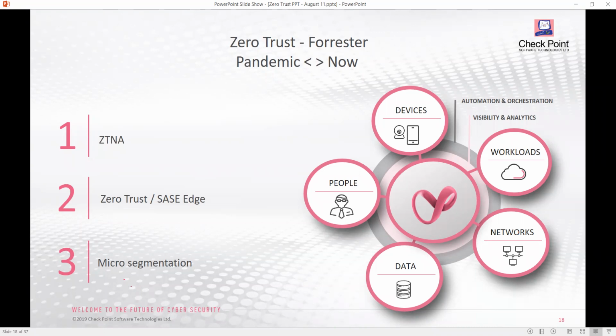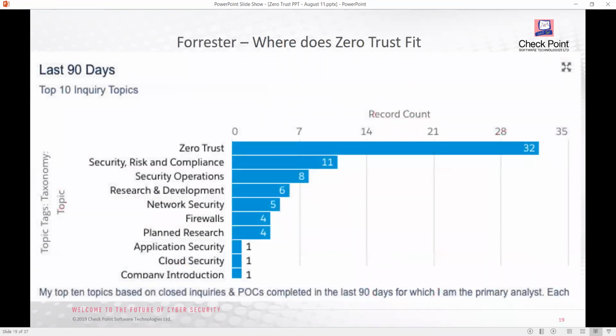And firewalls aren't very good at just looking at SMB traffic as it sits, or CIFS, right? So for Forrester, it's very important. I asked the analyst that I was working with, over the last 30 days, can you just do a dump of what the requests are? Like, what are you working on? And obviously they're going to have more zero trust because, well, they came up with it, right?